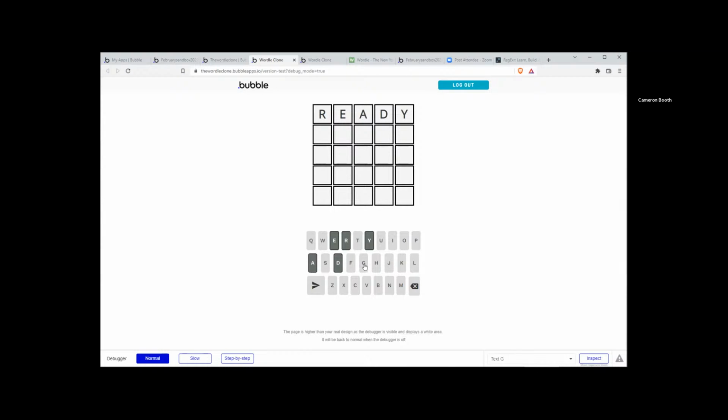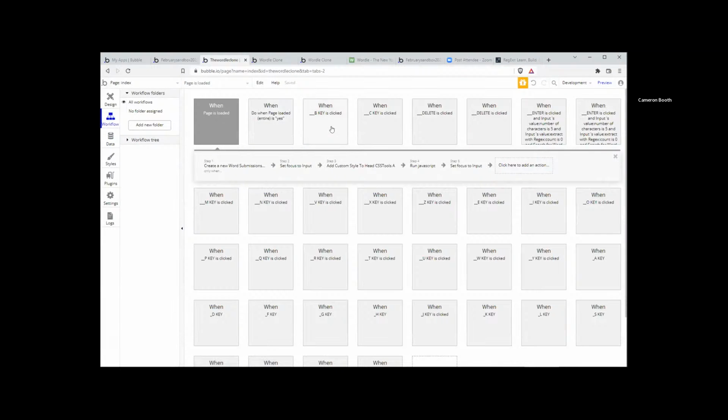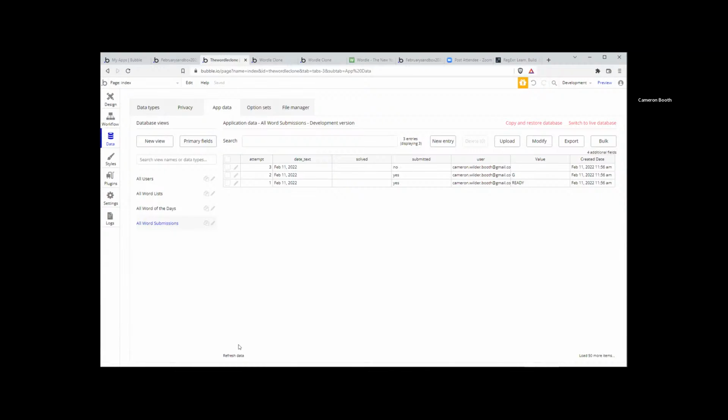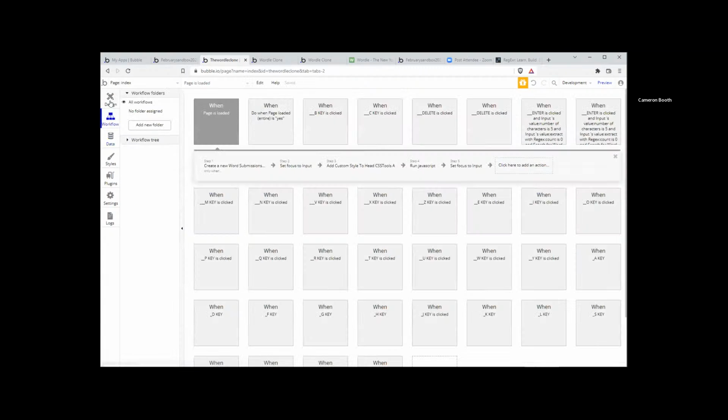Okay. Our words are disappearing after we click submit. And the reason why that would be happening, because the value that we're passing in is just the G. So something's happening or it's being truncated.